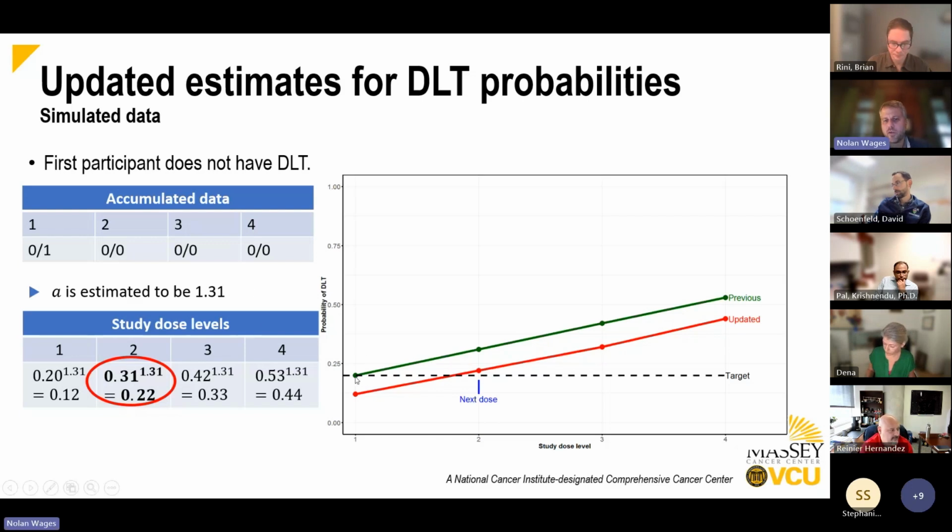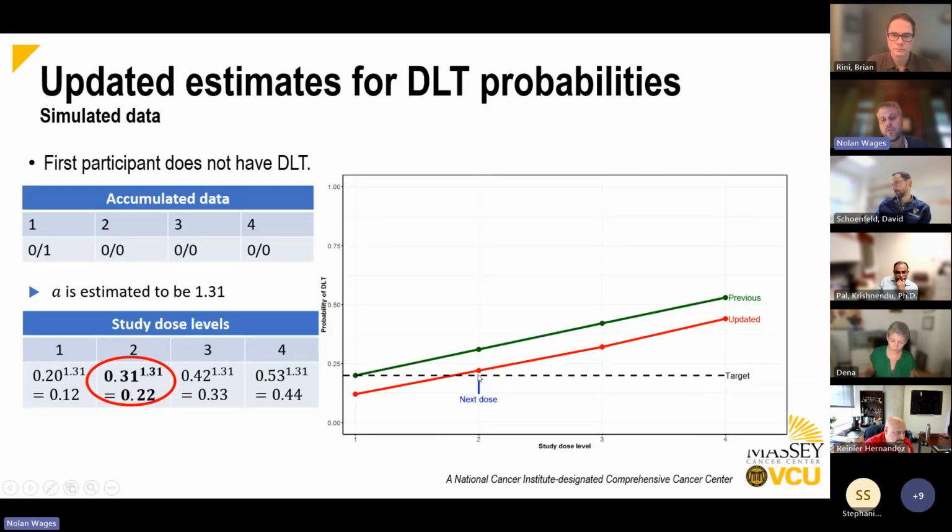The curve should shift down because, right, if we had all non-DLTs, it would indicate that the toxicity probabilities are very low. So in the presence of non-DLTs, we should shift the curve down. In the presence of DLTs, the curve should go up. So if we had a lot of DLTs, the curve would be up here. Okay. Oh, I see. Right. Thanks. Yeah. So you see that this one non-DLT shifted the curve down.